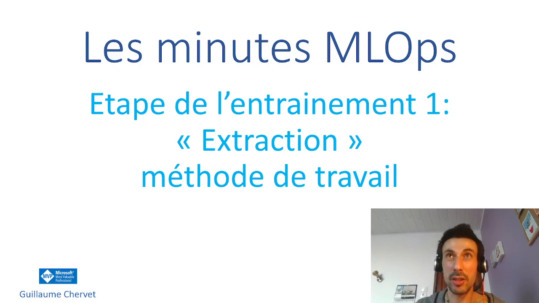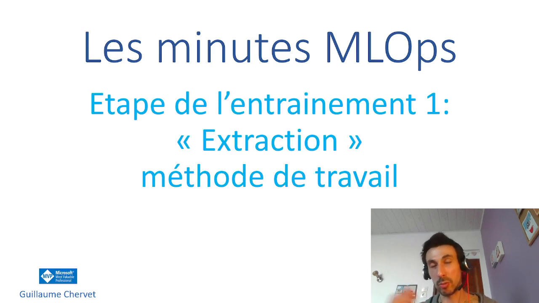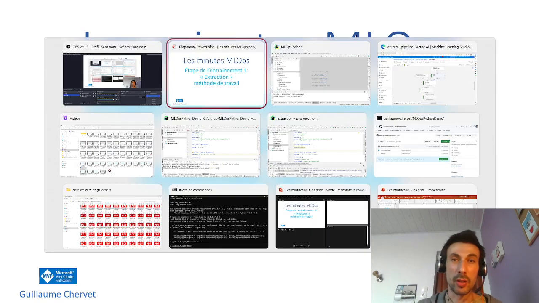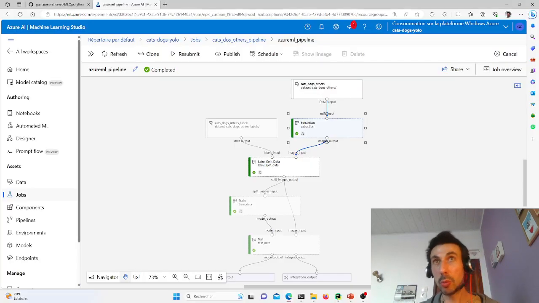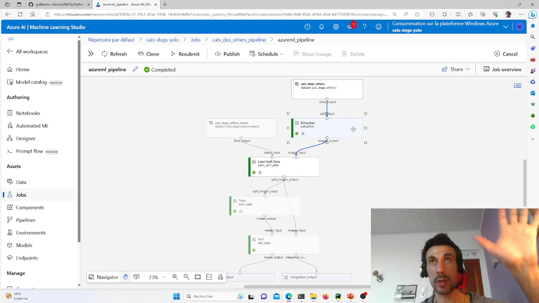So that's it. At last we can set up the first stage of our training pipeline, the extraction part, and in this episode I'm going to focus a little on the working method for setting all this up. So here we go. If we take a look at the big picture, we're going to focus on this module, the very first one, extraction. We're going to receive a set of flat PDF files as input, and we're going to extract all the flat images from these PDFs as output.